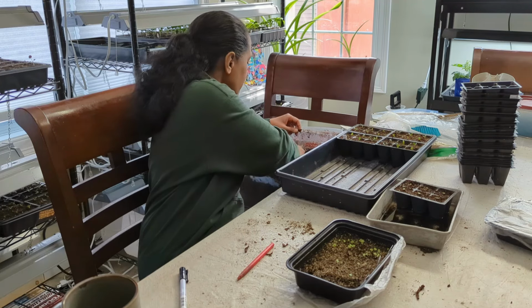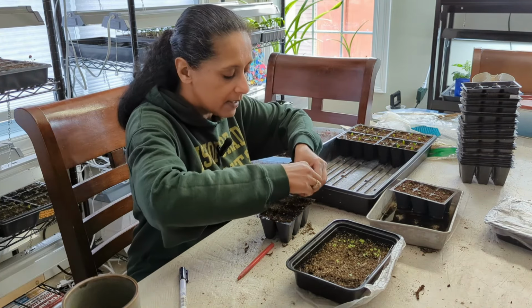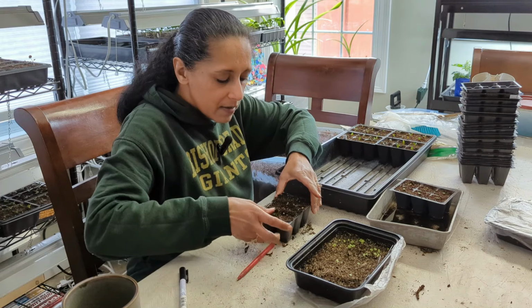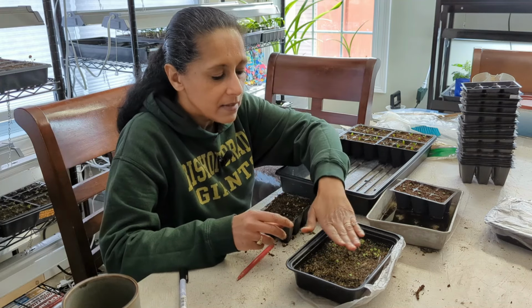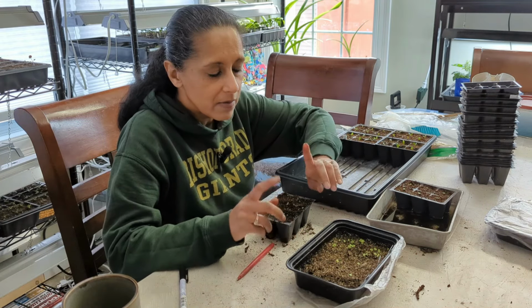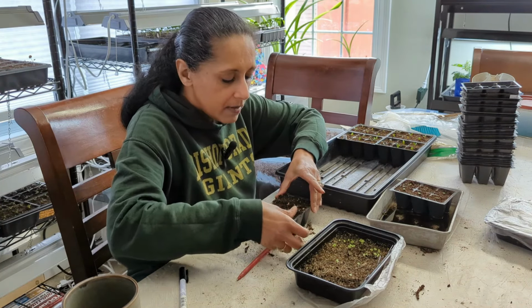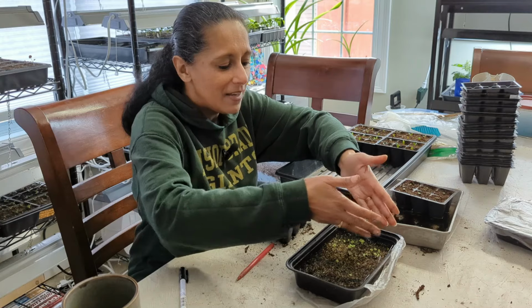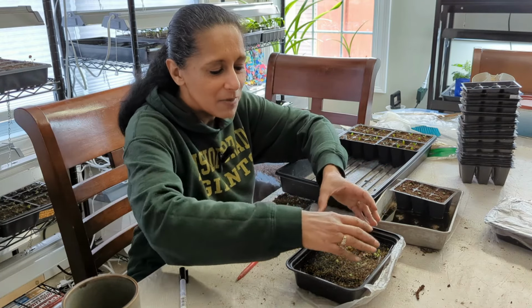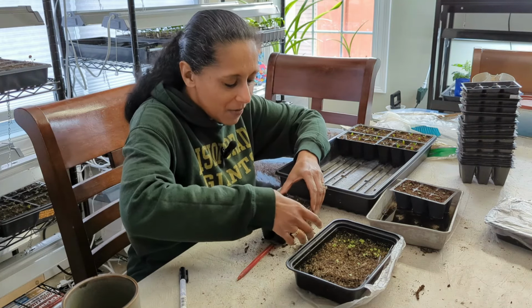I watered them from the top. And it's not necessarily that the water pressure was too much for them, although I'm sure it was because snapdragon seeds are so tiny and seedlings are tiny. It was more so that within another day or two, I noticed that a bunch of the seedlings had fallen over at the base. Basically, they had damped off. And again, it wasn't the pressure of the water. I could tell it was something different because half of it was fine, half of it wasn't fine. And then as the days went on, it was spreading this way. It was awful. And I didn't know what happened. And now I know what happened.